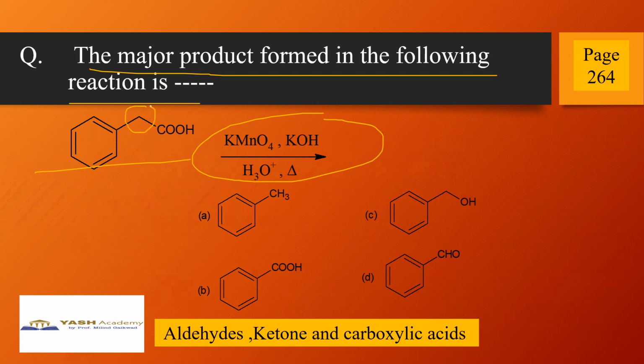So this carbon is directly bonded to benzene ring. So this carbon is called a benzylic carbon, correct? This is nothing but benzylic carbon. And here two hydrogens attached to benzylic carbon are called benzylic hydrogen. And when such a compound has an aliphatic part which contains primary and secondary carbon atom, means one or two hydrogen atoms as benzylic hydrogen, then it undergoes direct oxidation to give acid. So correct answer option of this question is B.